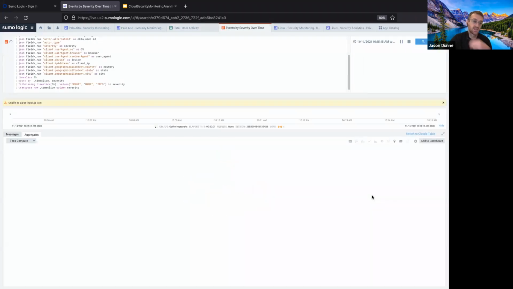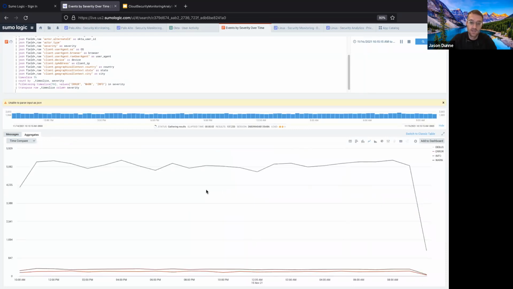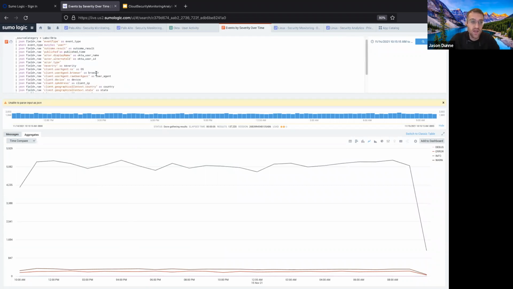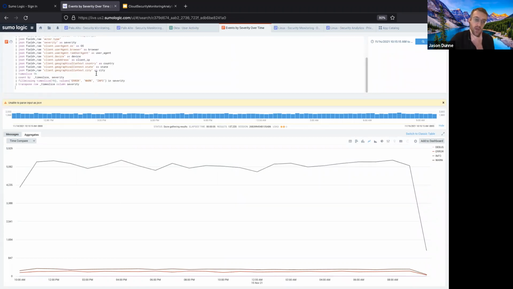And that's where we can go into the query and look at what is occurring. Based on these various types of severity, you have the option to tune this query accordingly, or say, maybe it's not as interesting to look at all event types, and then you can start to remove the debug, for example.